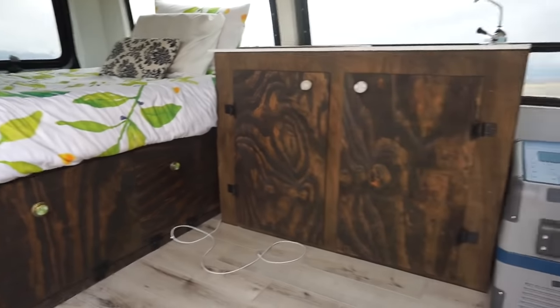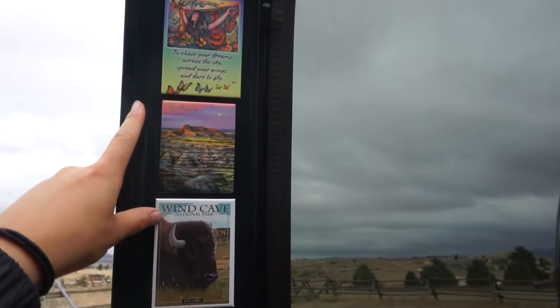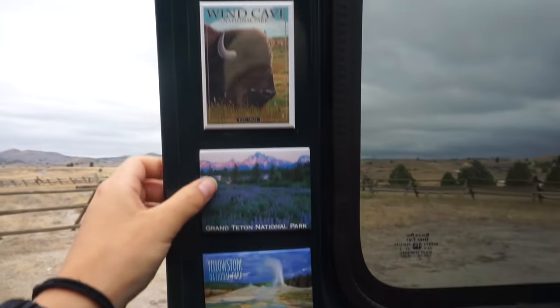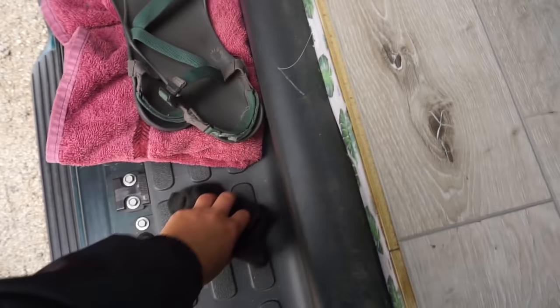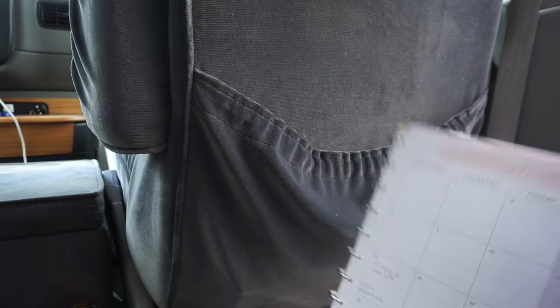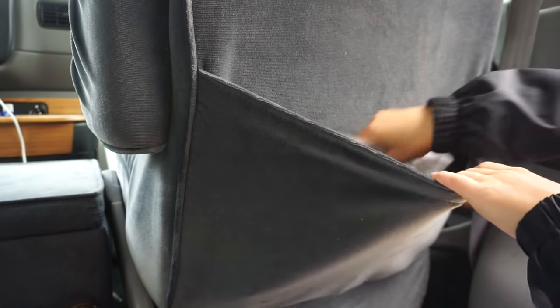Here's a little overview of the main part of the van — it's a really simple build. Starting at the doors, there's really nothing on that door except the panels; if you want to see how I converted this I have a video on that. On the other door I have the beginning of my magnet collection — one that somebody gave me and four from national parks I've been to: Badlands, Wind Cave, Grand Teton, and Yellowstone. Down here I always keep my shoes on top of an old towel, plus my purse, computer, notebook, and book I'm reading.